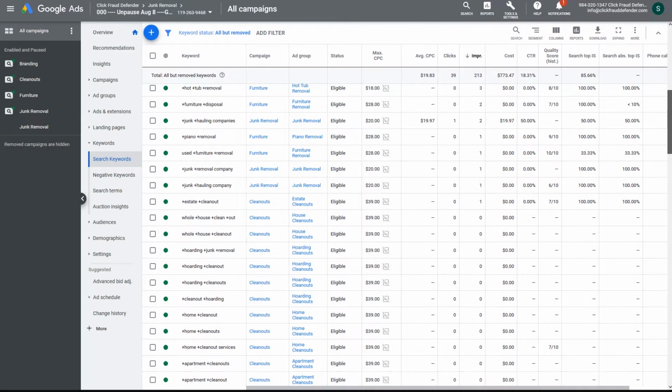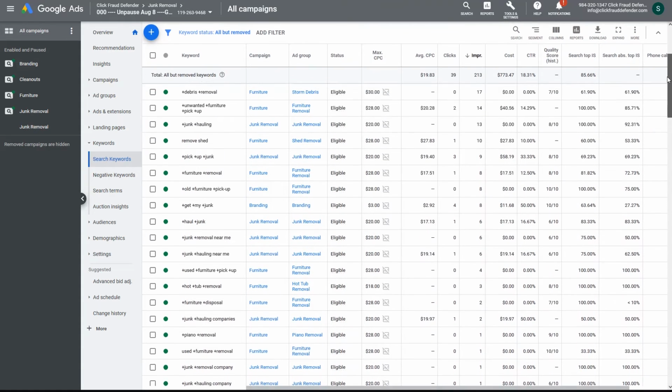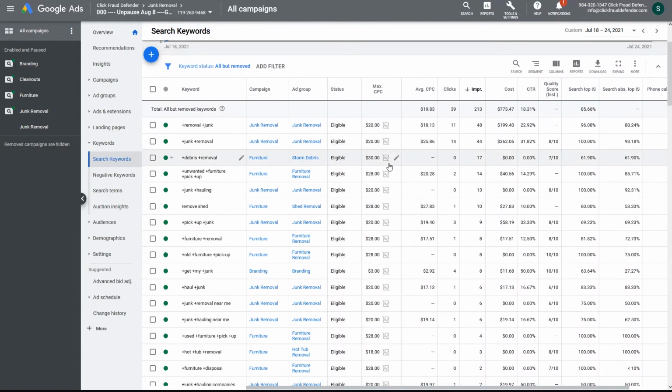Please do not change these. If you want to change them, talk to us. Please do not change the bids. If there's two of us working on here, it'd be like two kids playing with an Etch-a-Sketch in the dark. Neither one can see what the other's doing. What you get is a big mess. Search words are the phrases we targeted.